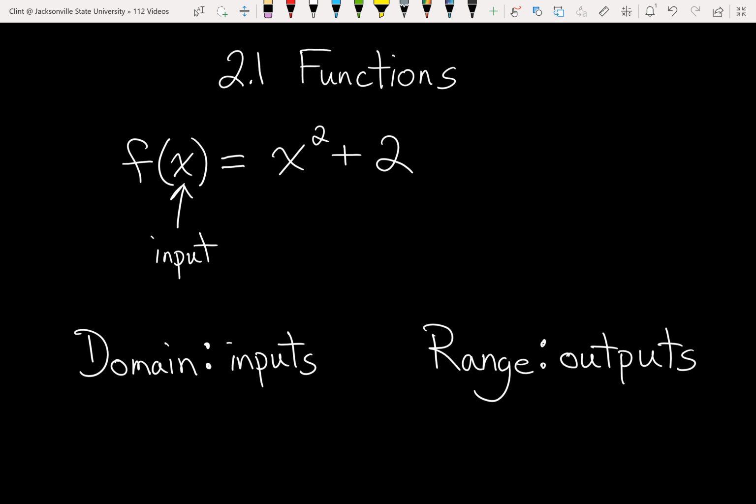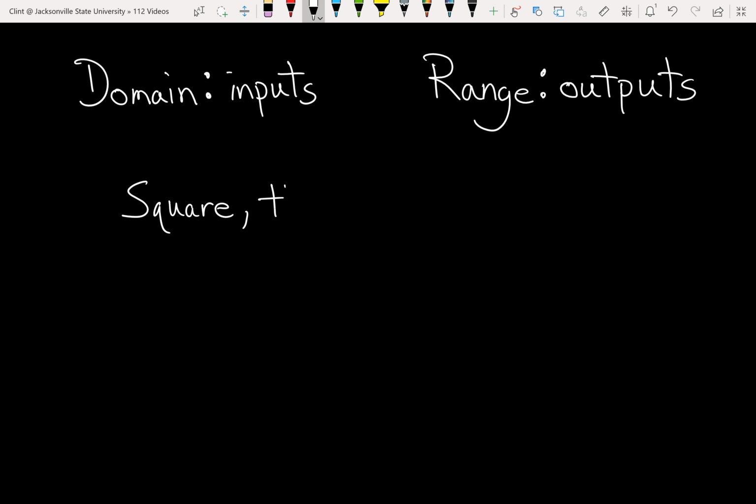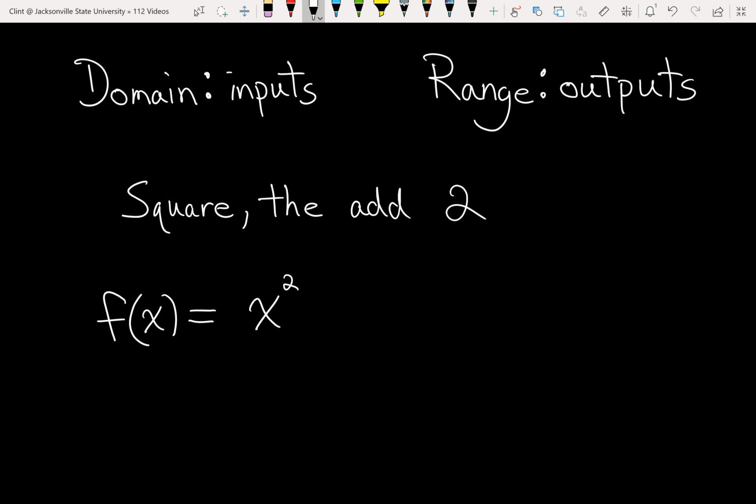So how do these work? All we're doing is taking some rule that we could put in words. Like our last function, we could say, we're going to take a number, square the number, and then add 2 to it. So when we make our function f of x, I'm going to take some number, and I'm going to call it x. Lots of times you can see these compared to little machines. The first thing that has to happen to the number is that it gets squared, and then I'm going to add 2.